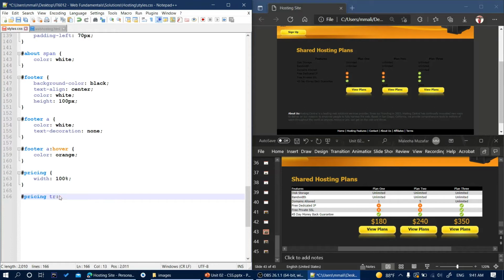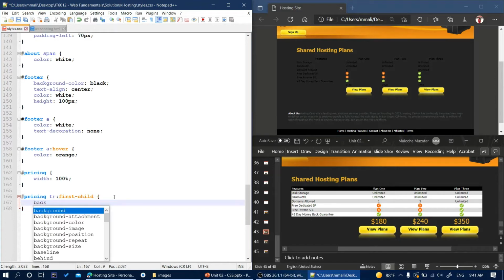I'll show you the other one first. So we're saying within the table, if the row is the first child, okay, give it a background color black.